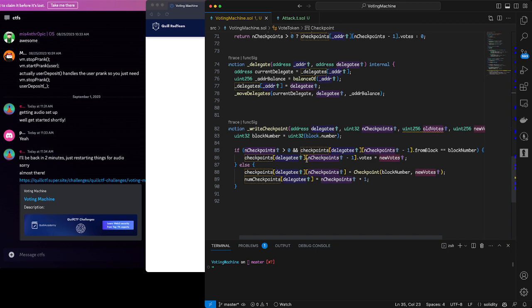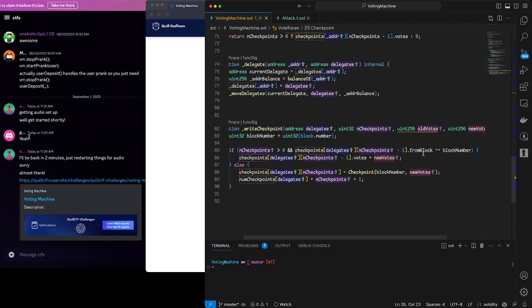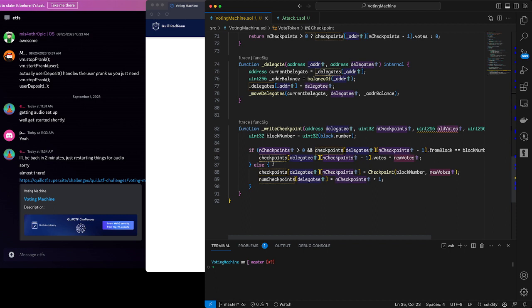And then it says if the number of checkpoints is greater than 0 and the checkpoints is equal to block number, that's interesting. Dot from block equals block number. This is just like a sanity check, I guess. Then checkpoints delegate, and then the most recent checkpoint should be equal to new votes.